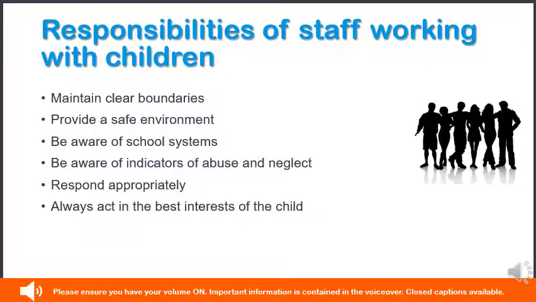All staff in school have a responsibility to behave professionally and responsibly at all times, maintaining clear boundaries as adults in a position of care, provide a safe environment for children to learn in, be aware of school safeguarding systems, be aware of indicators of abuse and neglect, maintain an attitude of it could happen, respond appropriately if a child makes a disclosure to them, which we will cover later, and always act in the best interests of the child.